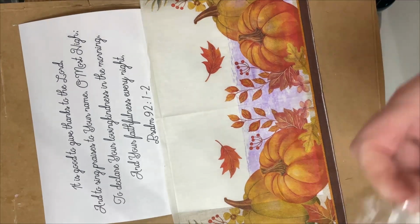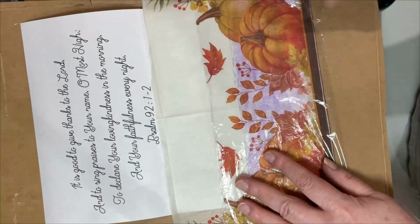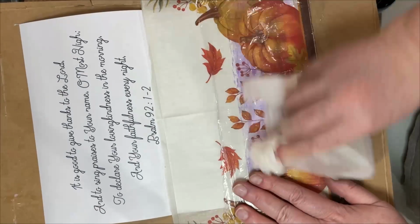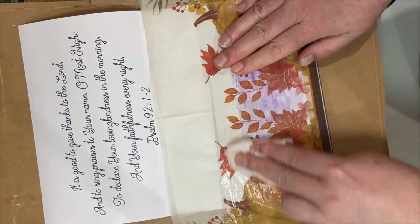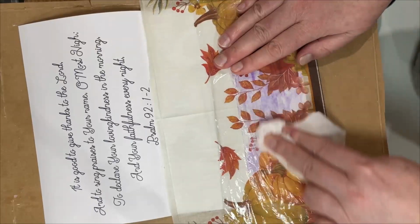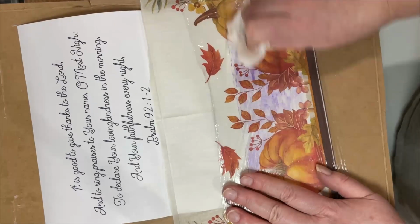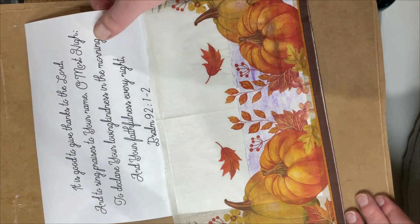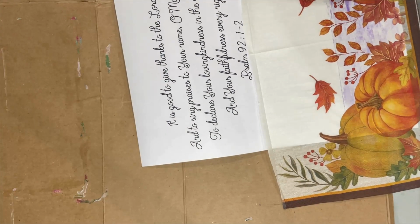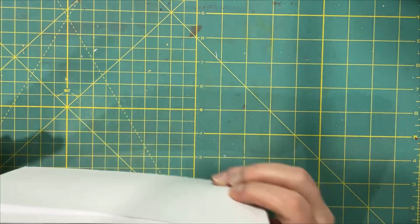And if I put the net or the cling film over top, then I can rub the napkin a little harder than I would if it wasn't there. This glue is dry enough though so that I've been able to reuse my cling film from the last one I did. So then once the purple is dry, I can trim that. Looks alright. So our first one should be dry, so we will go working with that one.